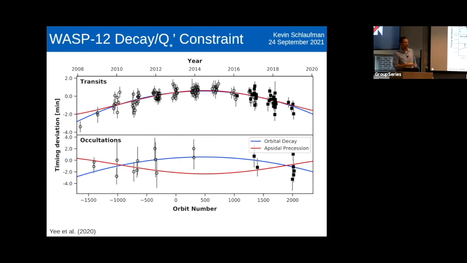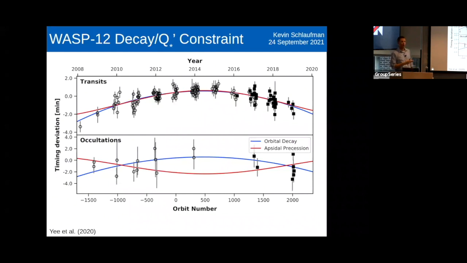The problem with this is when one only looks at the transits, it's possible that one could also be seeing apsidal precession of a mildly eccentric orbit. That is, the reason the individual transits start getting closer together is not because the orbit is shrinking, it's just because the pericenter is moving along our line of sight. So this paper had the result where it not only had the transits, it used Spitzer to look at the occultations, that is actually seeing the hot day side of the planet go behind the star and seeing the dip in the brightness of the star in Spitzer.